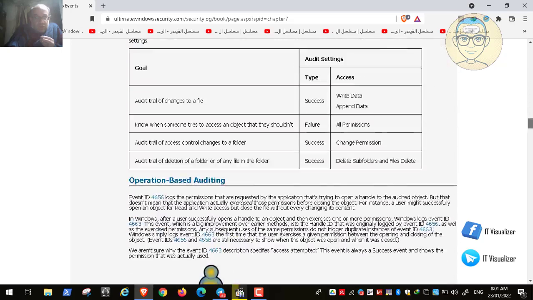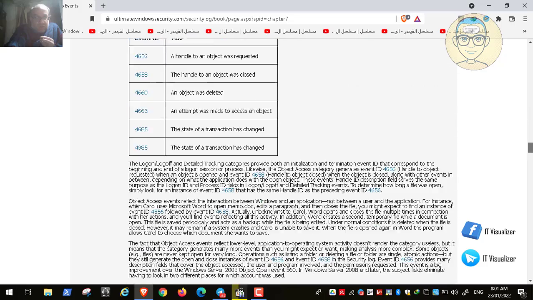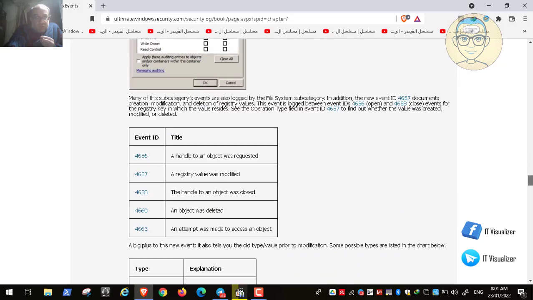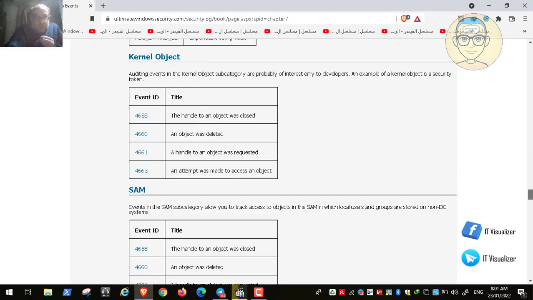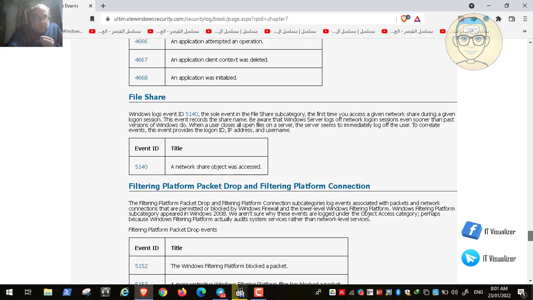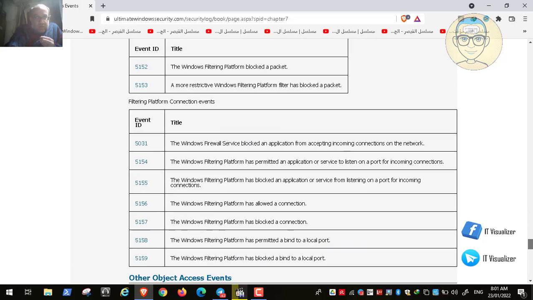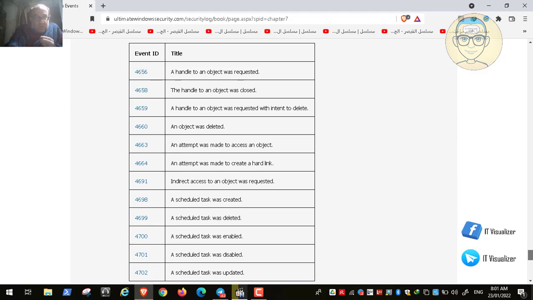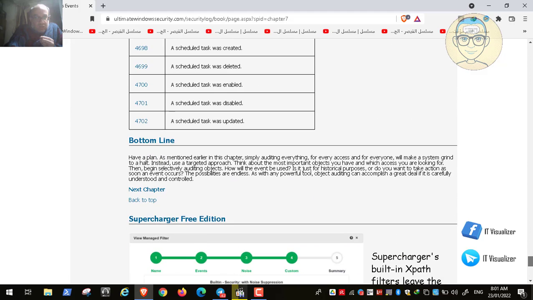No, we need to go further. Operation based file system. Okay, let's see, registry. No, kernel, SAM, and application, file share, platform, other object access. No, this is for the task scheduler.